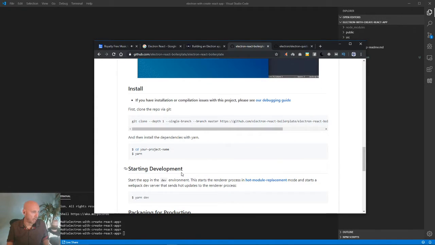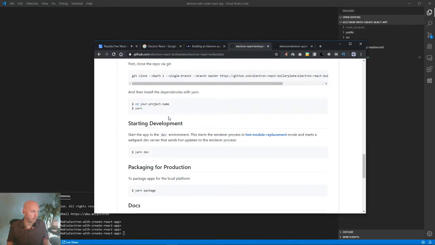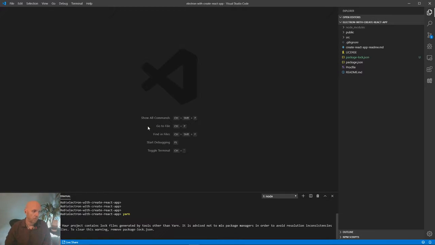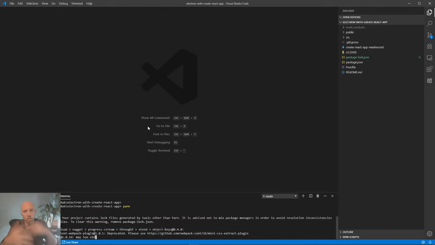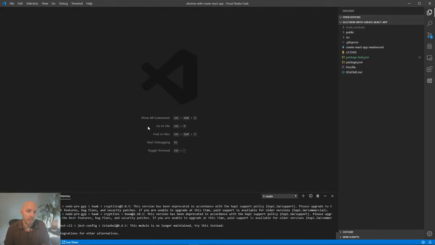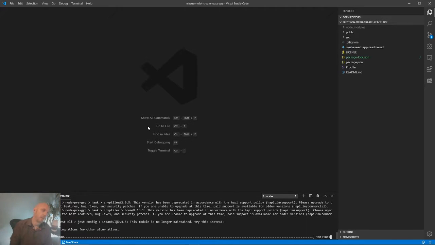Here's the full CLI checkout, and then install dependencies with Yarn. So they want to use Yarn, so I'm just going to go yarn. Yarn is a package manager. It's going to go do all this crazy stuff. In the old days, you had to go get all the pieces yourself, but now we've got these cool package managers. Bear with me while we watch the number signs dance across the screen. And it's almost there. So excited right now.